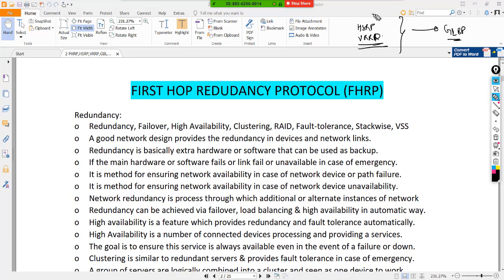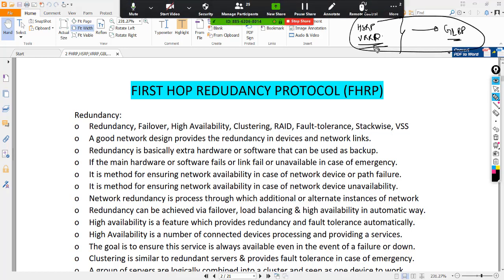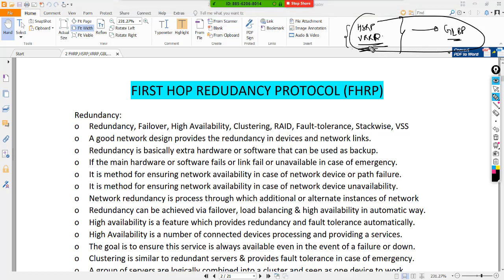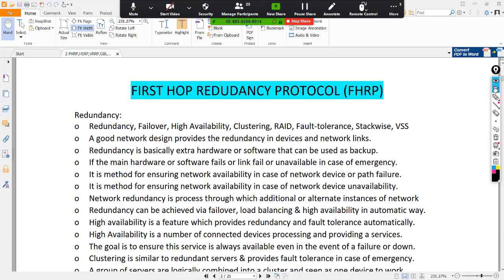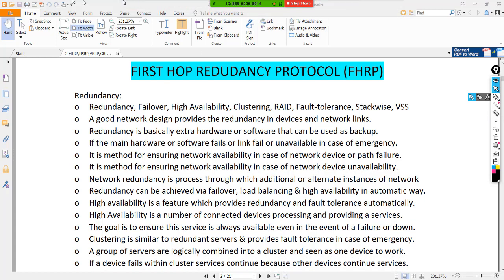My intention was to cover all the three, but the problem is we have a lot of detailed things in HSRP and VRRP. Okay. And might be you may not have seen, heard about some topics yet. So after the class, you are going to learn lot of new things about HSRP and VRRP. Okay. So that is why I don't want to include GLBP here and just mess the class with so much of topics. Okay. Fine. So let's quickly check this FHRP concepts and then we will be moving further.